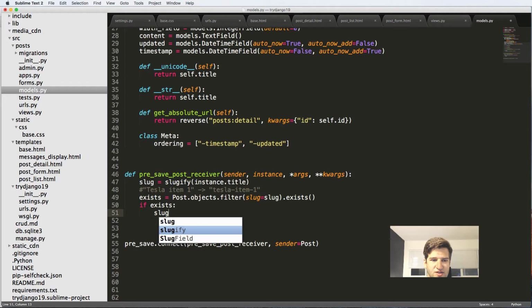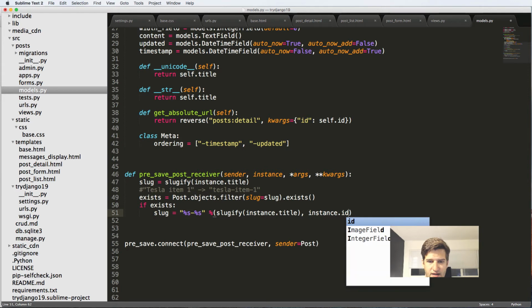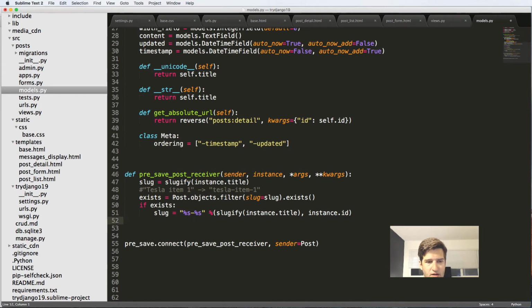then we will just say the slug is equal to a string like this, and this will be instance.id. So basically what it's doing here is, we can get the original slug just by calling that. So all it's doing is appending the ID of the instance. More than likely, this will not actually conflict, because the instance ID is going to auto increment every time. But if it does actually cause an error, then you might want to rethink how you're naming the title of your stuff. So if it exists, then slug that.